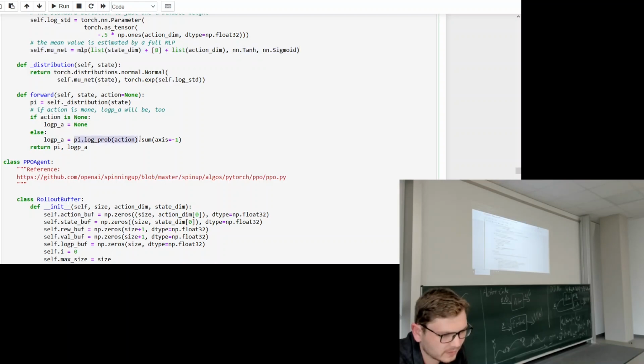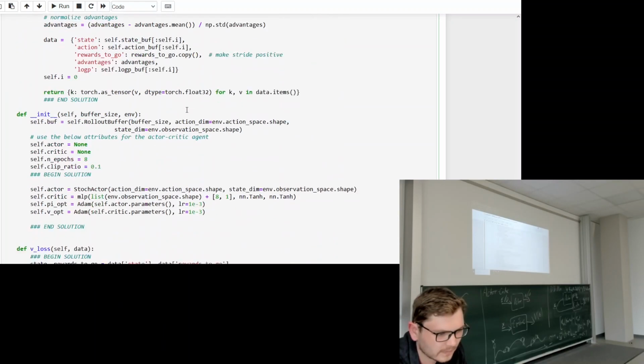So for the forward pass, you need to find the distribution, and using the logarithmic standard deviation in our case makes things easier. And as you see here, if you want to sample from a normal distribution, you need to account for the standard deviation being logarithmic, so you need to exponentiate it before using it.